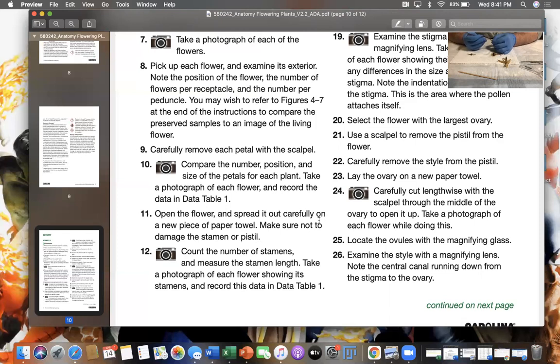Now, actually, this one's really cool once you get into it, because you can see the little stamens, and then you see the big ovary right in the middle. And this one has two receptacles because it's layered on top of each other. So that one's really cool.